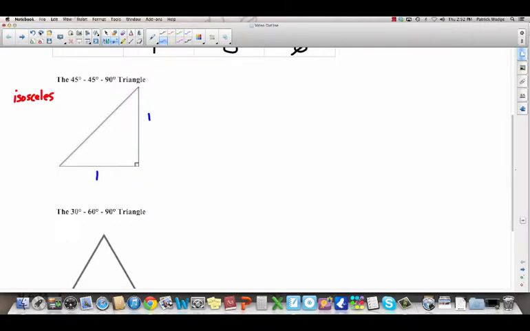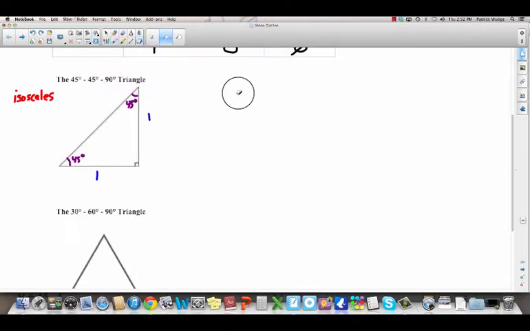Now, how much must they be? If this is 90 degrees here, how much is left over for the rest of the triangle? Well, remember, the whole thing has to be 180, so if we take away 90, we're left with 90. These two together have to equal 90, and they're the same amount, so how much is each one of those? Each one of them must be 45 degrees. Okay, so that's why it's a 45 degree, 90 degree triangle.